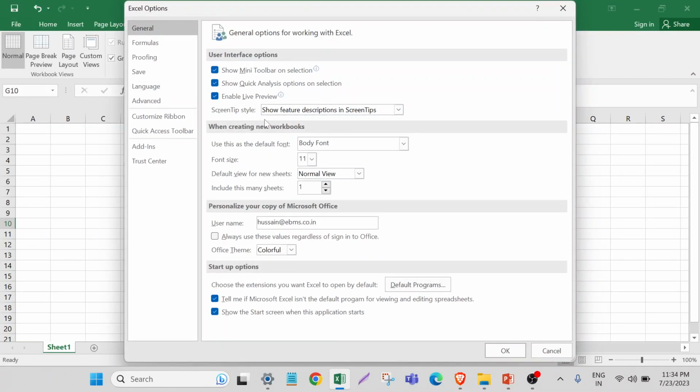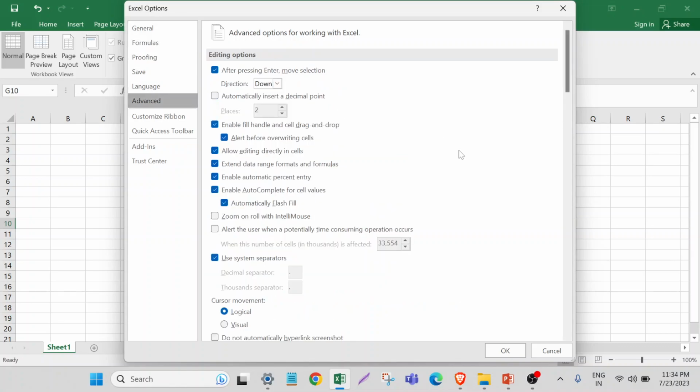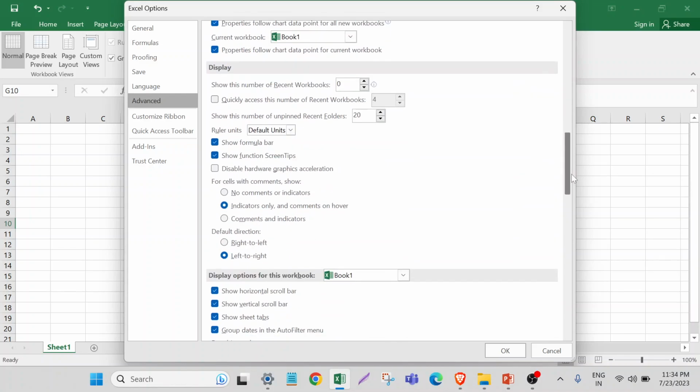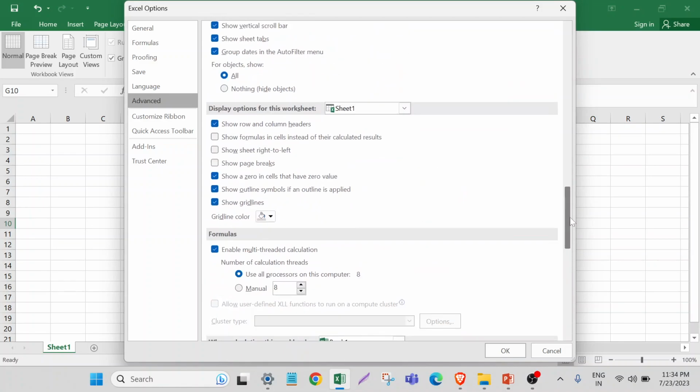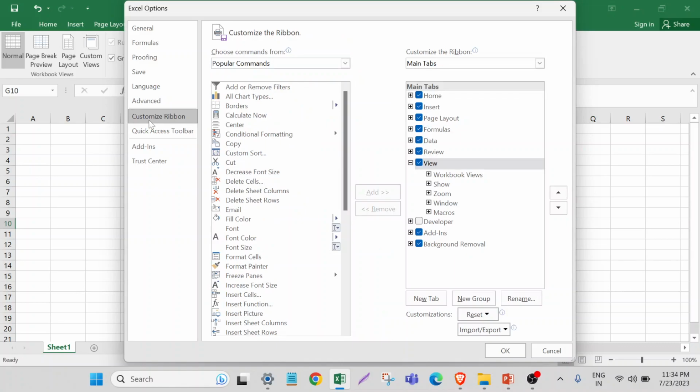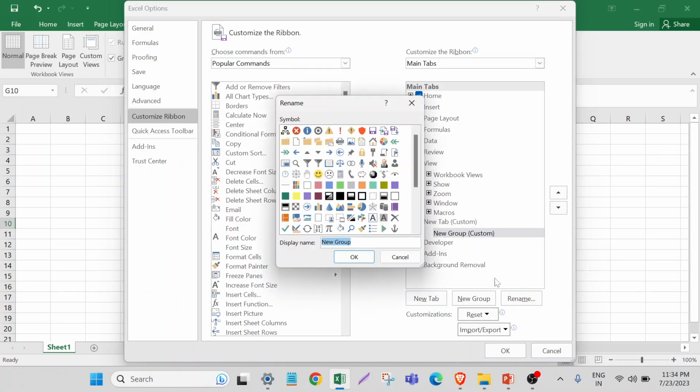Here you can see Advanced and Customize Ribbon. Under Customize Ribbon you can see the main tabs that are showing here: Home tab, Insert tab, Page Layout tab, Formulas tab. If you want to add a new tab, you just click New Tab. For example, you want to give it a name.